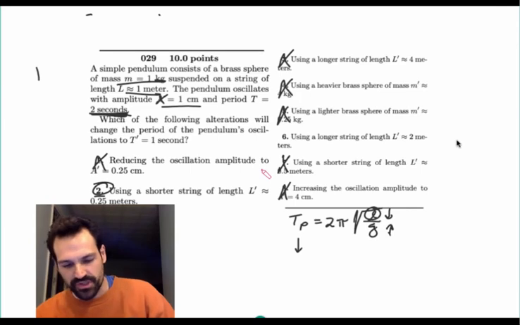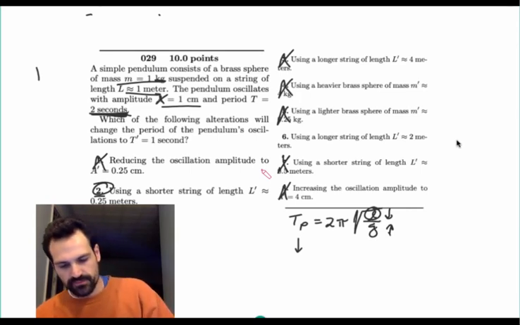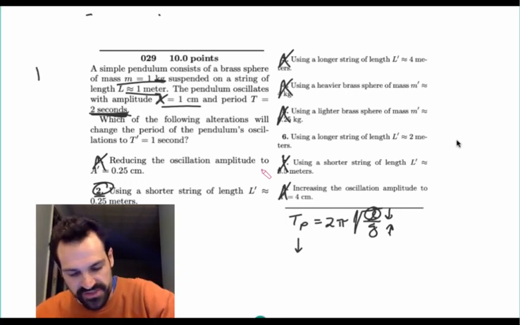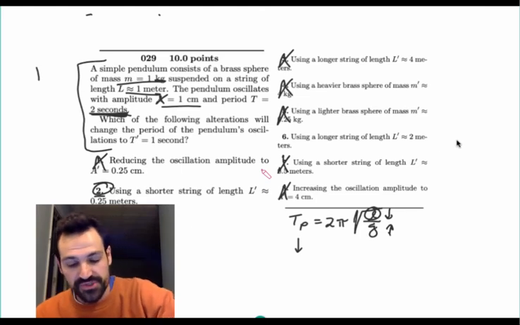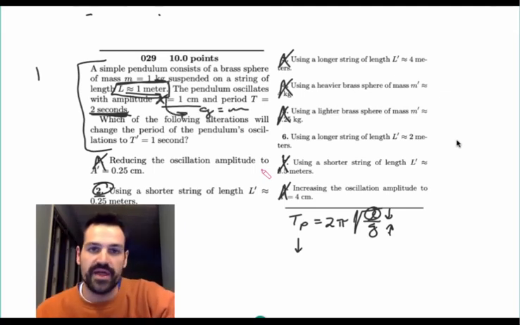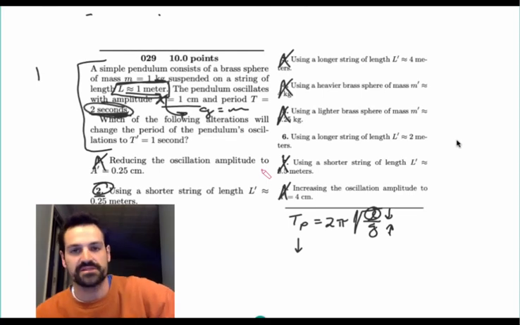And if you weren't sure, you could have plugged in this new length and seen what the new period was. But of course, before you do that, this is that situation where I was saying you can't assume gravity is on Earth. So you would have to plug in the original length to figure out what gravity was on whatever planet this was, and then you could take that gravity and plug it in for this new length and see if the new period truly was 1 second.